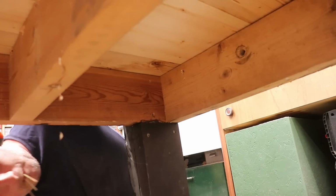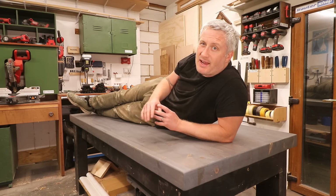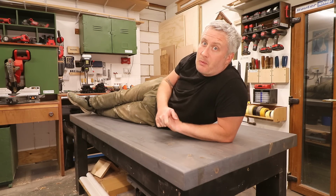So aside from the stain, which by the way I mainly added because I don't like when pine starts to turn orange with age, I think this top is going to serve me well, probably for the rest of my life I should imagine.